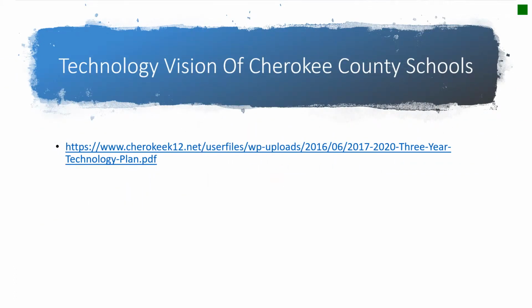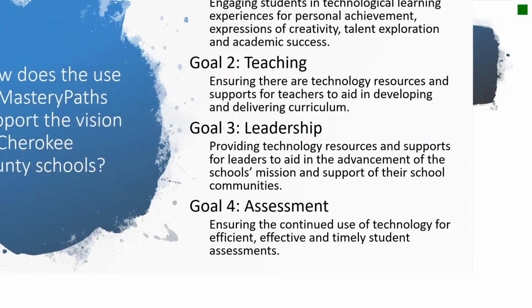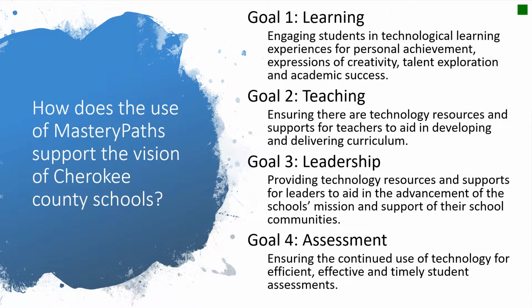This capstone project fits directly within the technology vision of Cherokee County, which can be found at the following website. Mastery Paths support the vision of Cherokee County Schools by engaging students in technological learning, ensuring technological resources and supports for teachers, providing technology resources and supports for leaders, and ensuring the continued use of technology for efficient, effective, and timely student assessments. Mastery Paths does that exceptionally well.